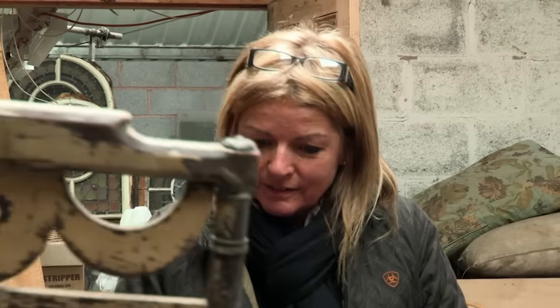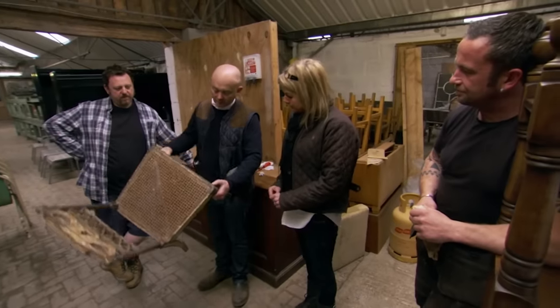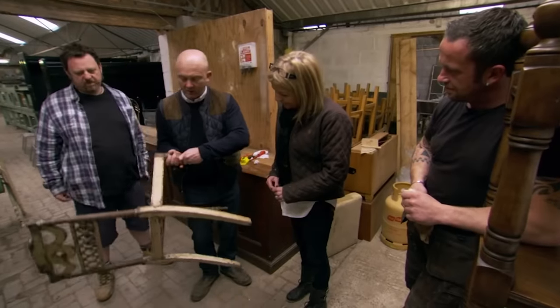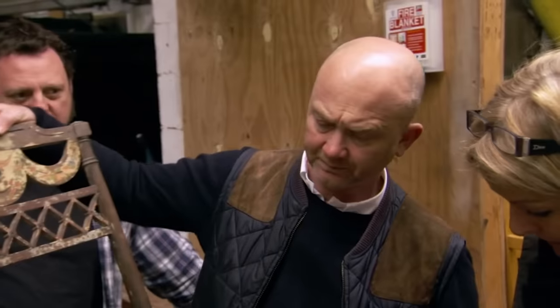And unrestored. All the paint's just fallen off it, but there's enough of the original painted decoration to make it interesting. It's fab. Isn't it beautiful? It does come with a covenant, though, doesn't it, Drew? Yes. I can never sell it. You can't sell something? I can't sell it. I'm not to sell it. Well, what would happen if you sold it? Bad things would happen. He's got a dungeon and I'd end up in it. Let's sell it.